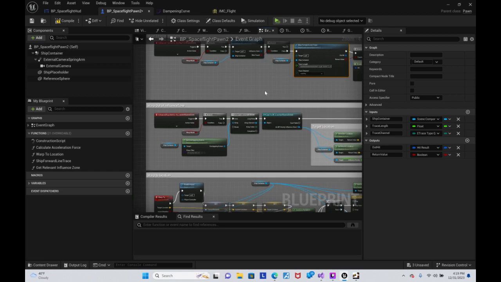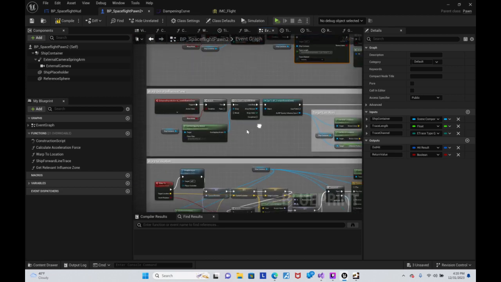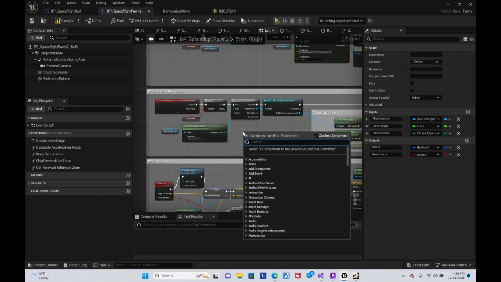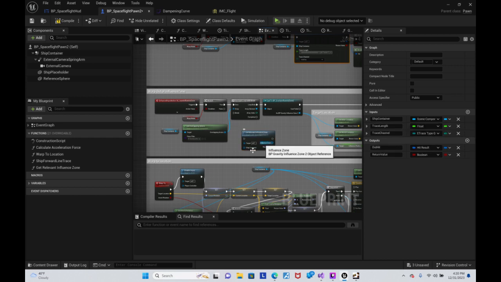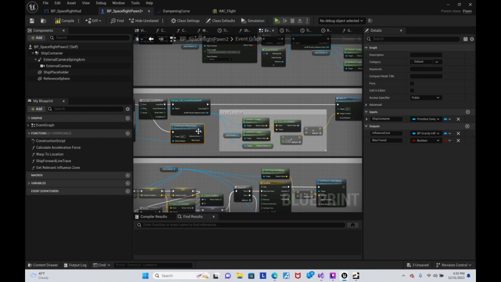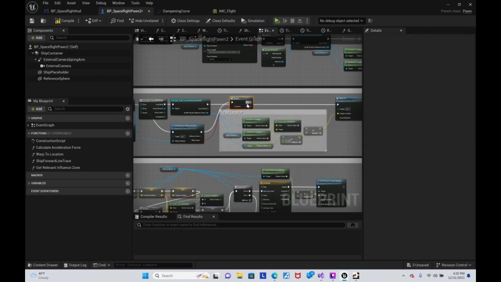All right, and then down here, doing the same thing. Get relevant influence zone. Ship container. Boom. Branch. Boom.